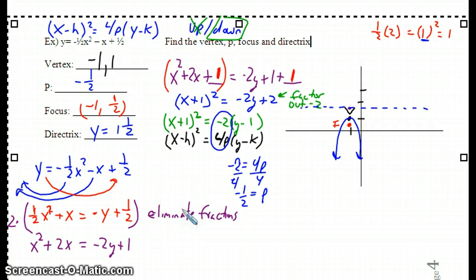So again, this one seemed a little bit more difficult because I wasn't given a nice form of my equation. I recommend that when you're trying to complete the square that you move all the x's or the y's, whichever are being squared, over to one side, move everything else over to the other. And if you have fractions at all, try to multiply through to eliminate the fractions. It makes your work a whole lot easier if you can go through and eliminate the fractions right off the bat. Now it becomes a pretty simple completing the square problem to solve.